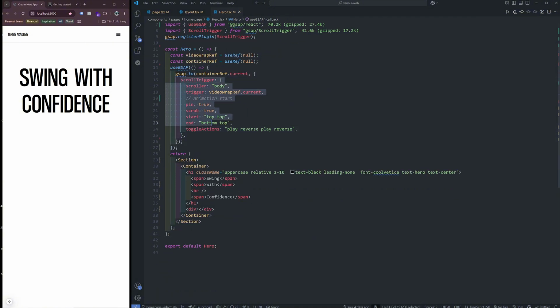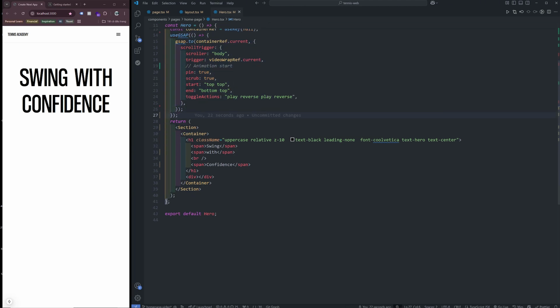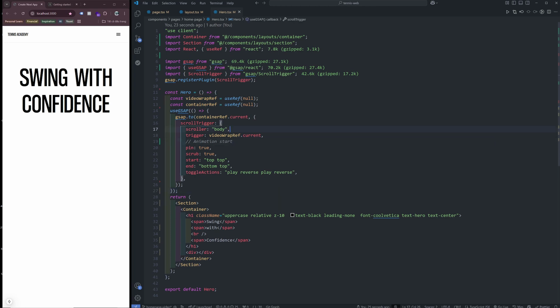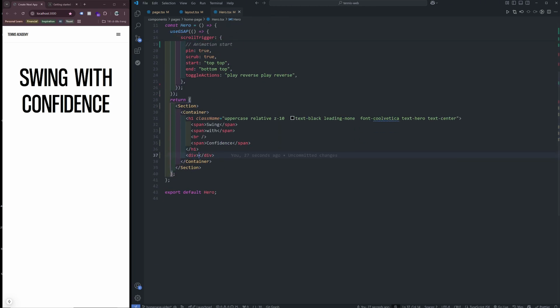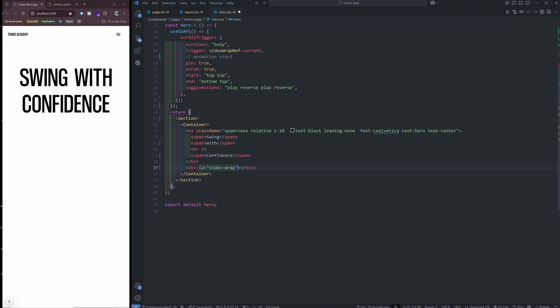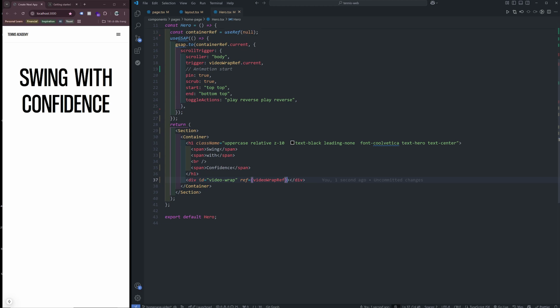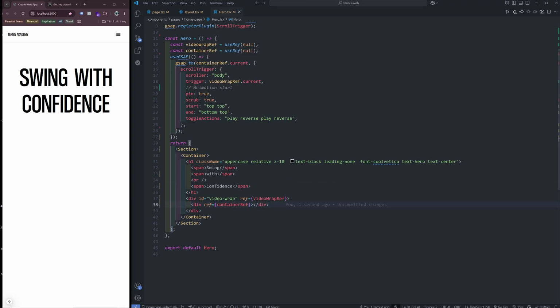Before we change anything in here, we just leave this one there. This finishes the setting up of the GSAP, but not yet complete. We will do it afterward. So okay, now we jump into the HTML side. First thing, we need to create an ID for this div, and we need to attach the video wrap to this div first. Okay, so this one is going to be the container wrap for the video like this. Okay, so it's pretty simple.